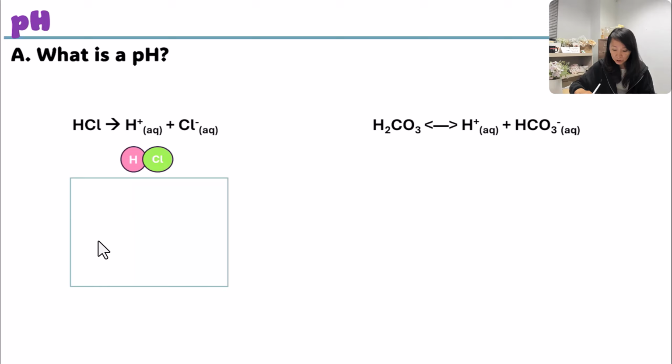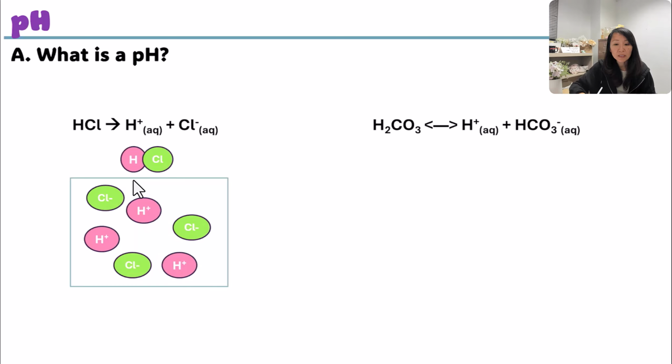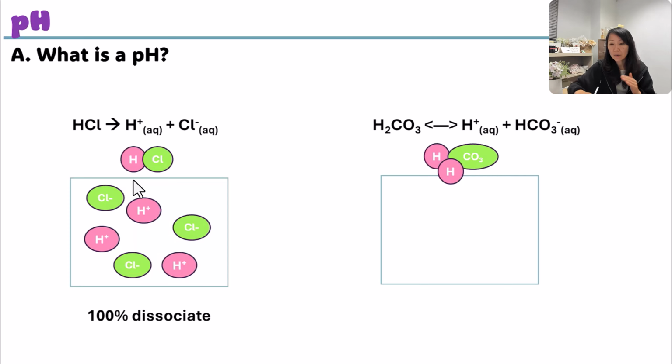This image shows hydrochloric acid. When that's submerged in water, it all splits into its ionic form, 100% dissociate, meaning all of them will split off however much you put in. And this is in water when they're all separated. You can say 99.99% will separate.